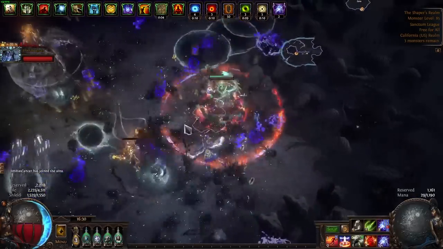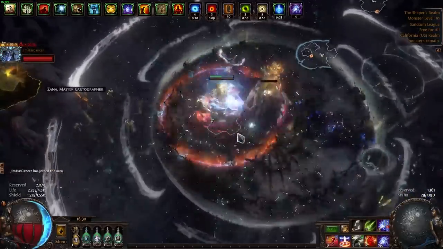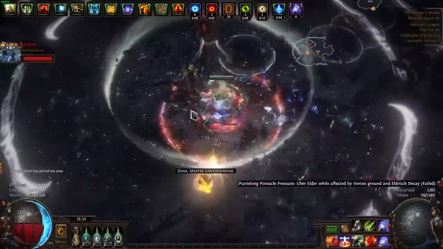In this video, we're going to be looking over my gear. I'll be giving some context to the gear I'm using, and then we're going to be looking through the passive tree and the Path of Building.